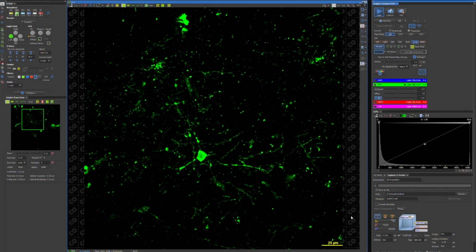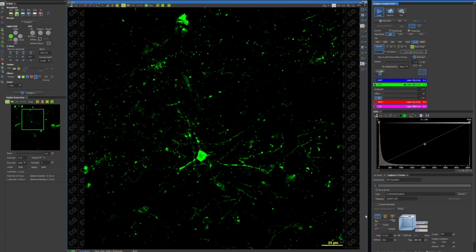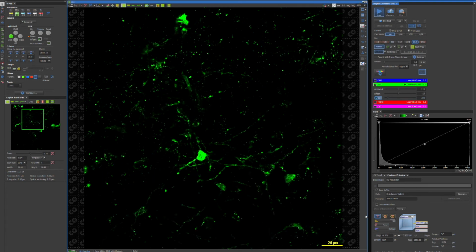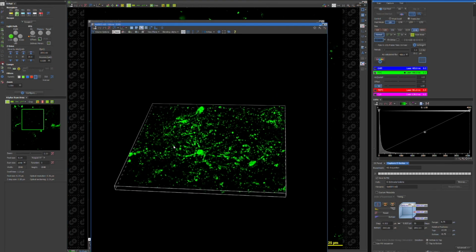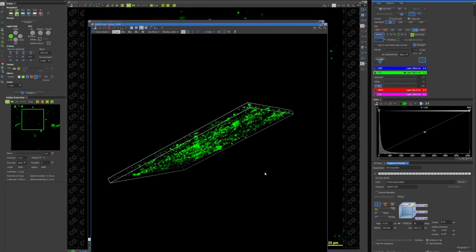That is the cell body, and as I scroll through the vertical axis of this cell, you can see the different angles that the many dendrites take as they radiate from the center. It reminds me of a spider, except with way more than 8 legs, and they just come off from all different directions. In a 3D view, you can sort of see how complex the neurons actually are.